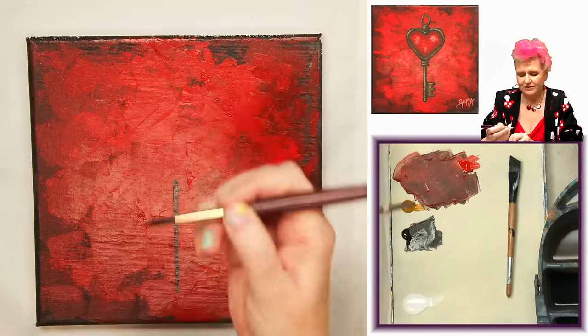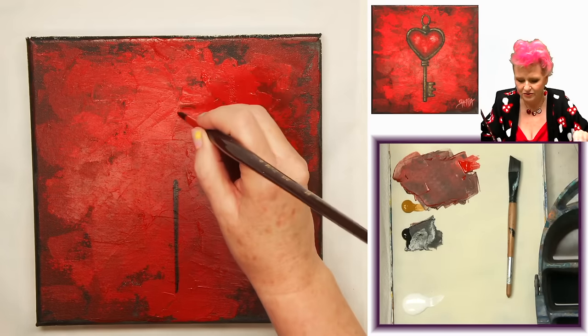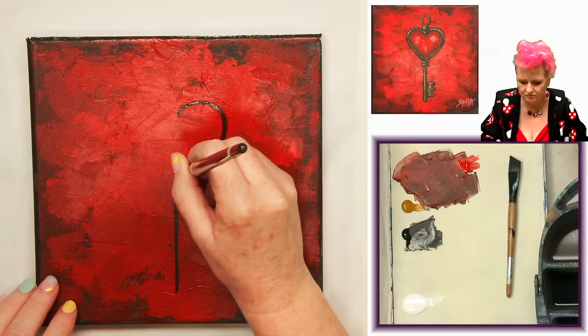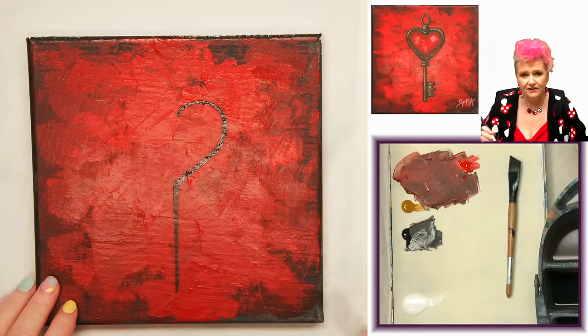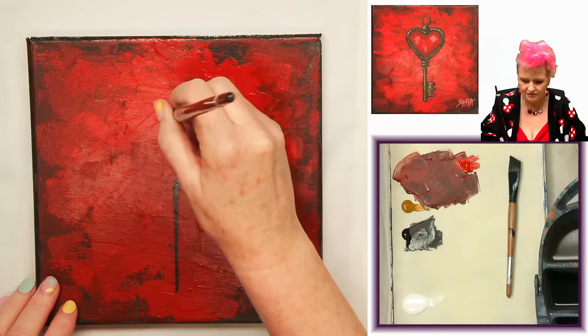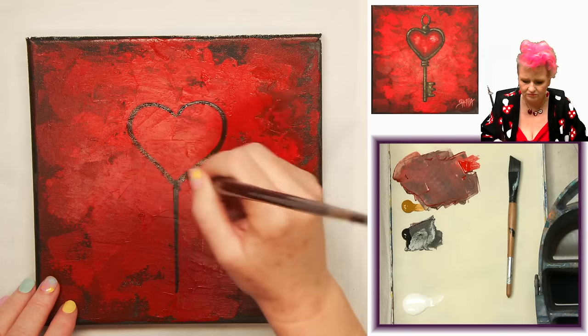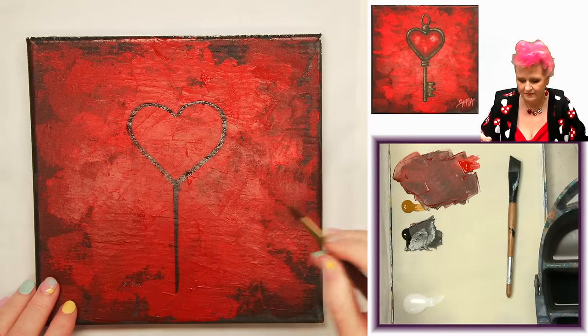I might take off my bracelet so I don't have anything interfering with me doing the heart. Once I've got that side, I just match it. As close as I can. Right.